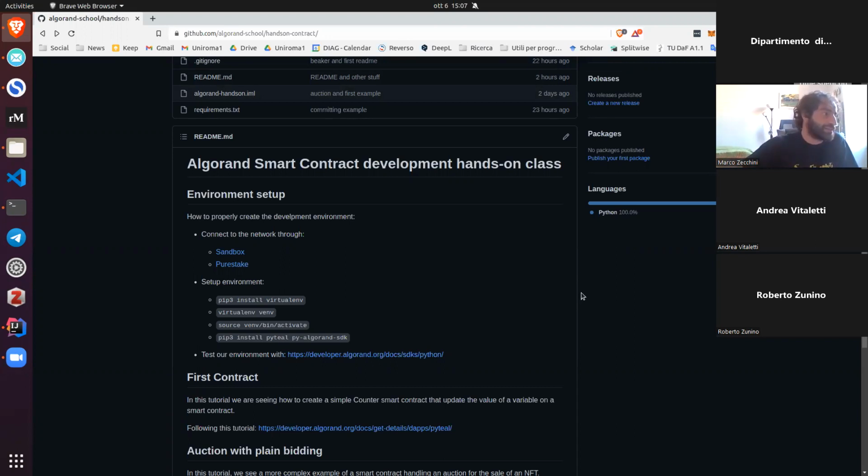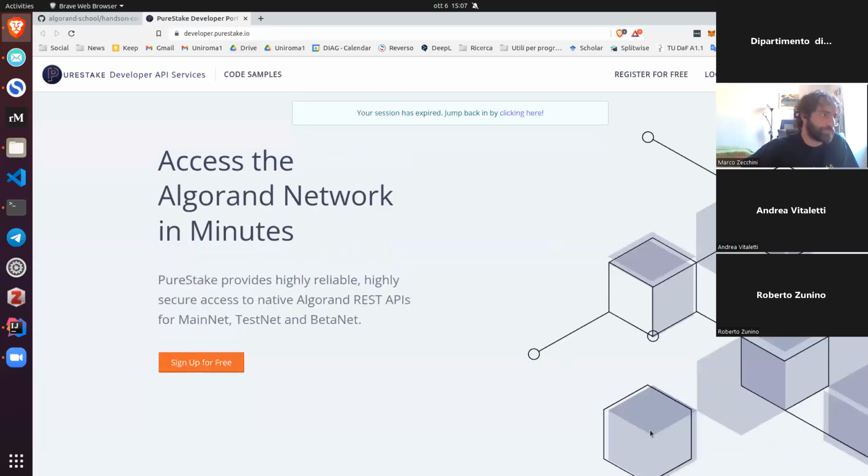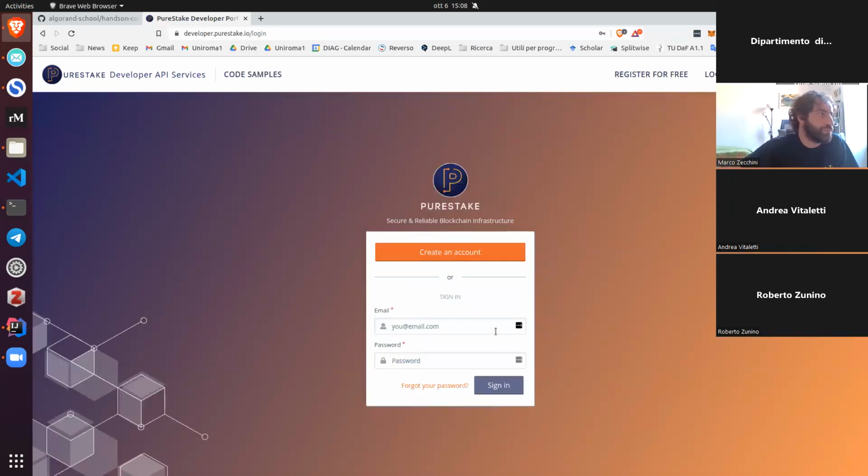One is connecting using an external service, which is called Purestake, which essentially offers us a set of full nodes to which we can connect. It's very easy to connect to the network in this way.